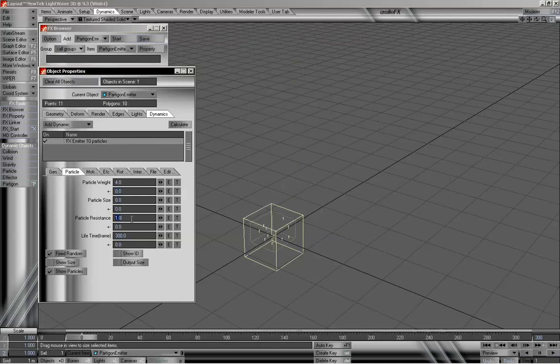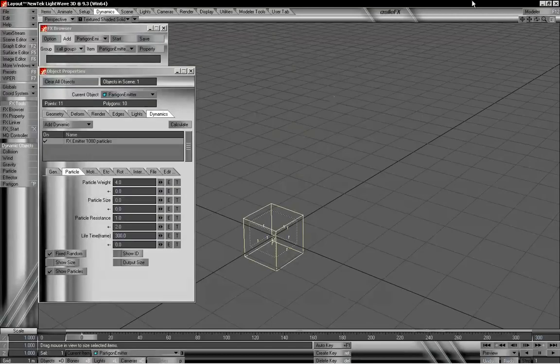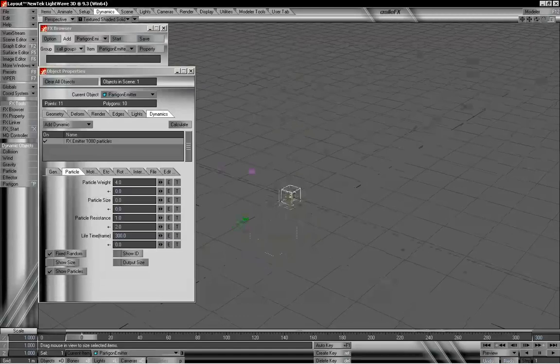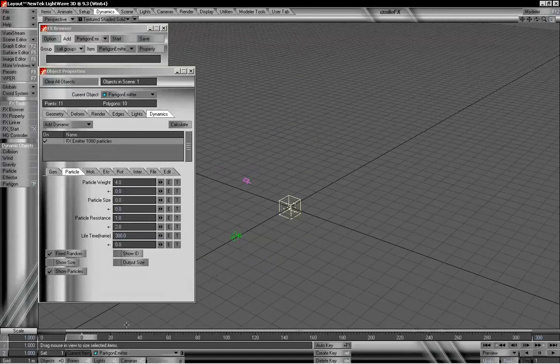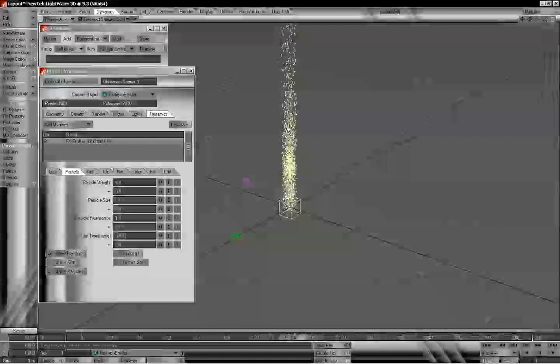And to see this a little bit better, I'm going to change that for our resistance and set that to a value of 2 as our variable. And we're going to notice that some are going to slow down quicker than others. Go ahead and zoom out so we can see that a little bit better. And we have some of them carrying forth and continuing, and also some of them slowing down and stopping.